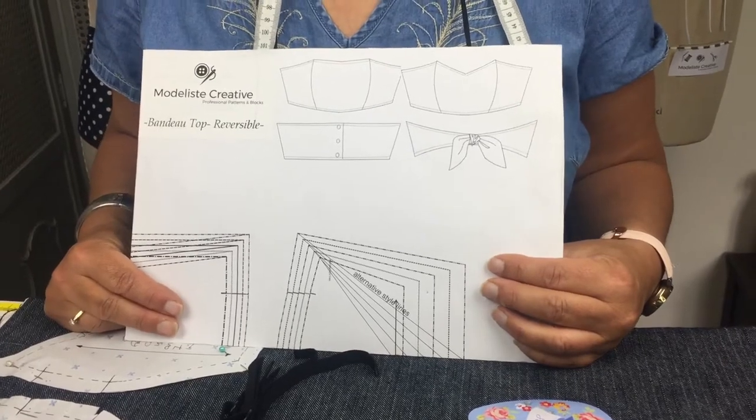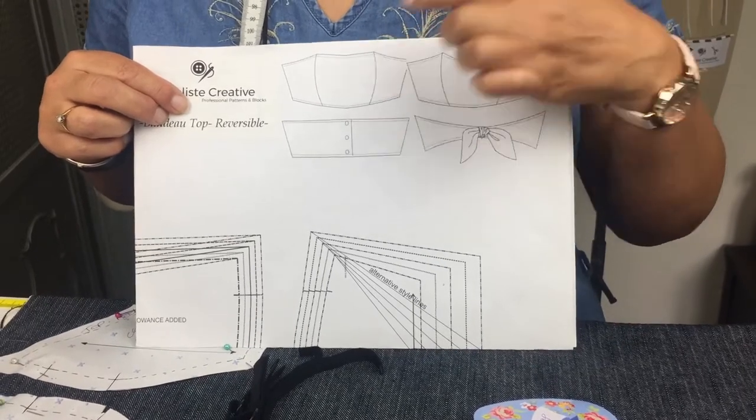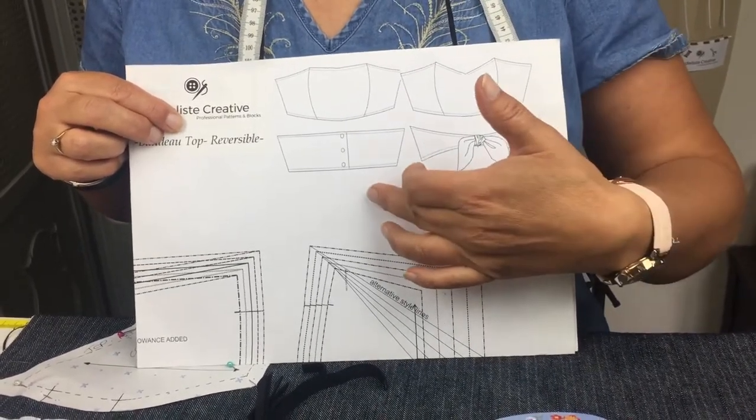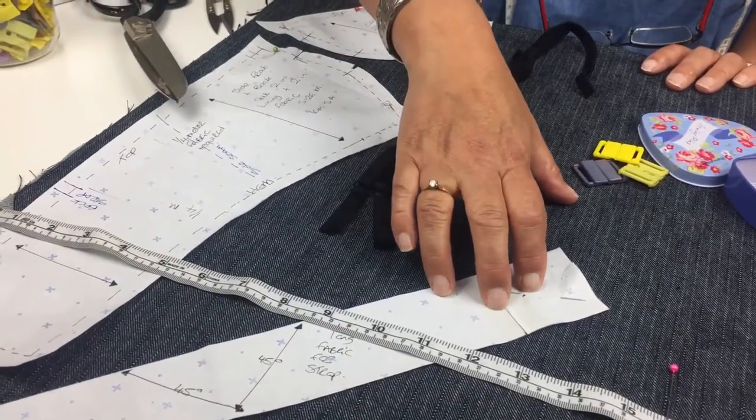Let's look at the pattern and the cutting out. Once you have the pattern, you'll notice that there are a couple of different neckline options. So we have the V-neck and a straighter neck, and you can choose different back closures. For the sew along, I've chosen to cut the V-neck and also the wider back. The straps I've chosen to cut in the fabric itself, and I would recommend that if you are cutting the straps in the self fabric, that you cut them on the bias. They'll mold a lot better to the body and look a lot nicer.